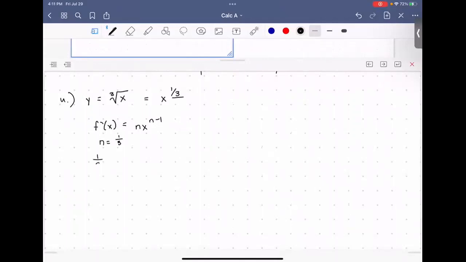So we're going to do f prime of x equal to 1 over 3 x to the 1 over 3 minus 1. We're actually going to rewrite this, so it's 3 over 3. 3 over 3 is the same as 1. And we can subtract this when we're simplifying, so it's easier for everyone. So that means that the derivative of f of x, or f prime of x, is equal to 1/3 x to the negative 2 over 3.